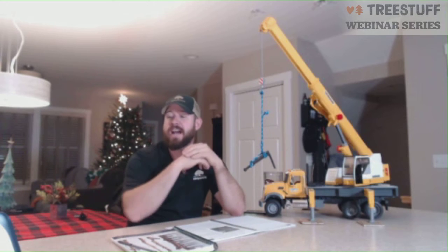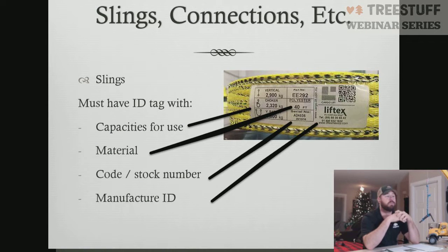The very first thing is we have to understand the OSHA requirements for slings. All slings are required by OSHA to have an ID tag on them. So you can't just go make a sling from home from old bull rope you have lying around that doesn't have an OSHA rated tag on it. It has to have a tag, and there's 4 things that have to be present on all tags in regards to crane work. The very first thing is you have to have the capacities for use. Those capacities for use have to come in 3 different configurations. A vertical, which would be if we had this sling here.